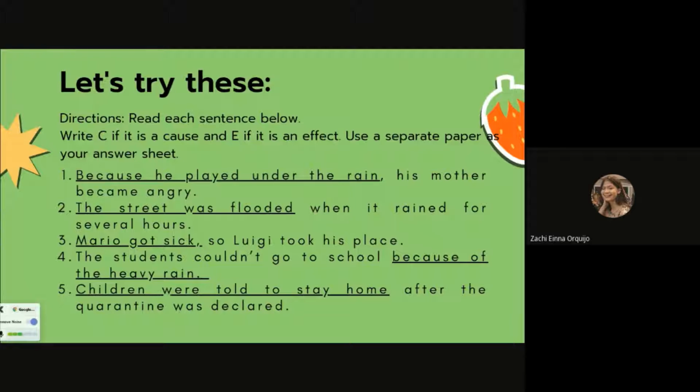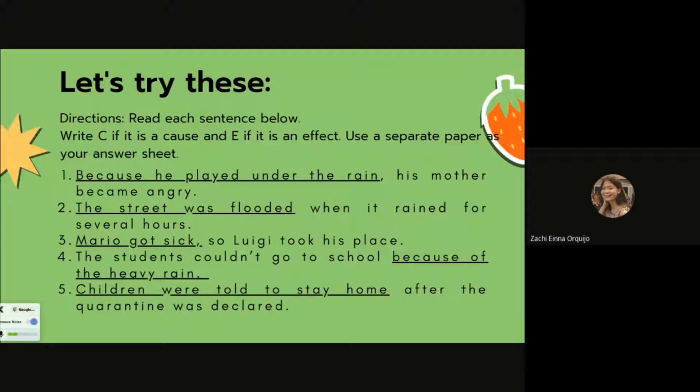Ang sanhi, lagi siyang nauunang nangyayari. At yung bunga, yun yung resulta ng sanhi. Halimbawa, naligo tayo sa ulan, 'no? Tapos, after tayo maligo sa ulan, nagkasakit tayo. So, yung pagligo natin sa ulan, yun yung sanhi. At yung bunga nun or epekto ng pagliligo sa ulan ay yung nagkasakit tayo. So, ang sanhi doon or ang cause in English ay yung pagligo natin sa ulan. Tapos yung nagkasakit na tayo, yun yung epekto or bunga or effect na tinatawag.